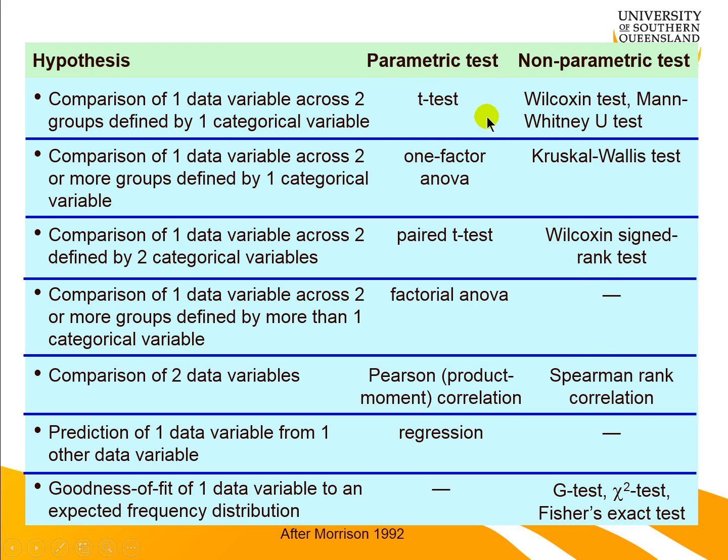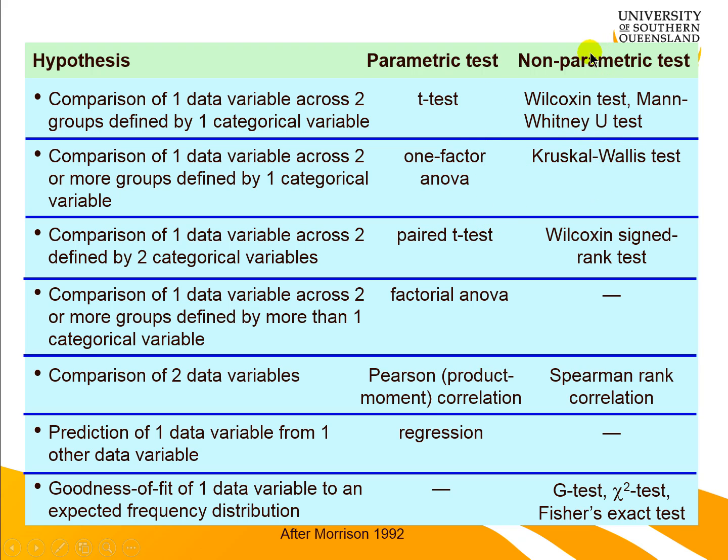So if you're not sure about meeting the assumptions, often what we suggest is that you try both tests. So if this one gave you a significant result and this one didn't, then you should report this one because you want to be more conservative. You don't want to claim a significant result falsely. So if this one said no significant result, you should report that. If they both gave you a significant result, then you can report the parametric test because it is a more powerful test, and if they're coming to the same conclusion, then that's fine to report this one. And it's very quick to run both tests. I mean, it doesn't take much time to run this analysis in any software.